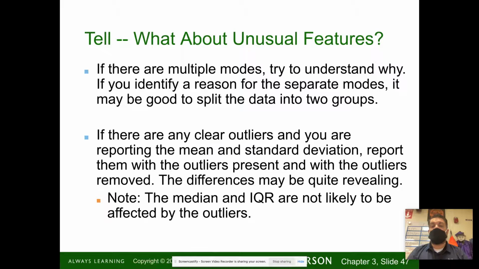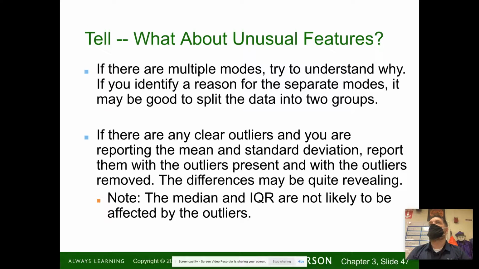Clear outliers. Some people would toss out the outliers: you do all the stats with the outliers, then they toss out the outliers. It's not ethical to toss out the outliers and do the stats without providing the outliers. In other words, you could do the stats with the outliers and without and allow people to decide what data is important.